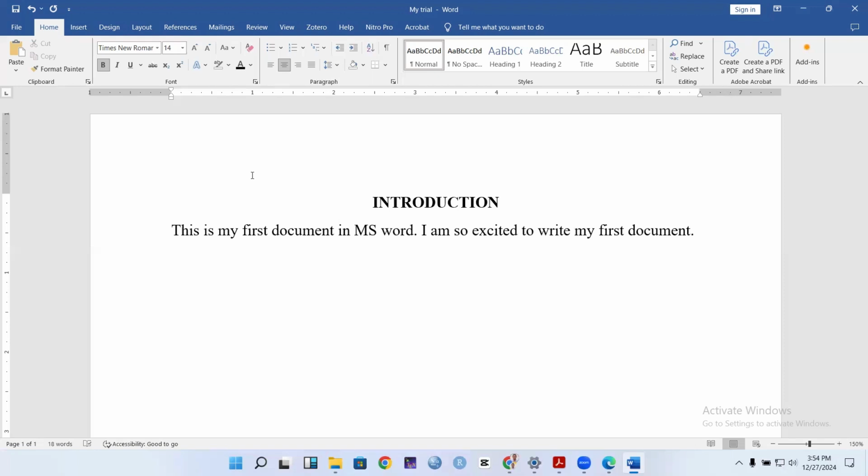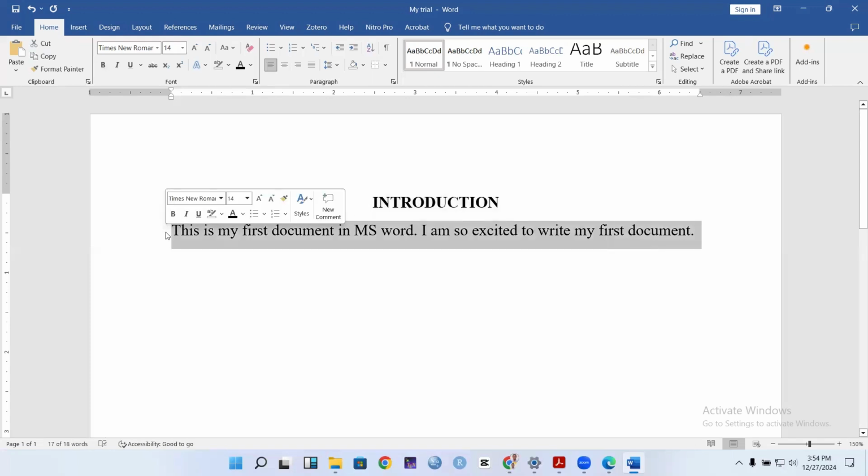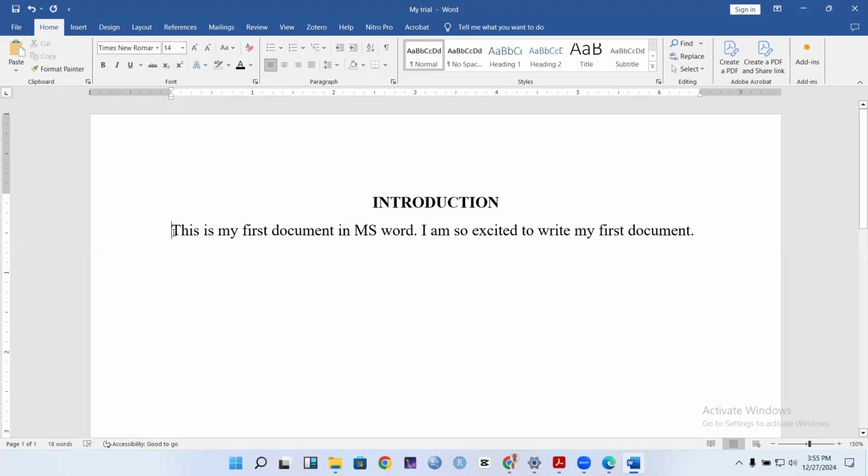But there are different tools and utilities which can help you create a document. For example, you may want to select the document like this, and copy and paste it to a different location on your page. For example, if I select this, I highlight this. And how do you highlight? It means you put the cursor, and then you left click, and then you move your cursor up to the point where you want to copy.